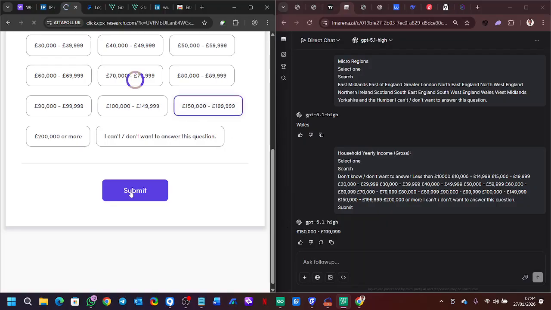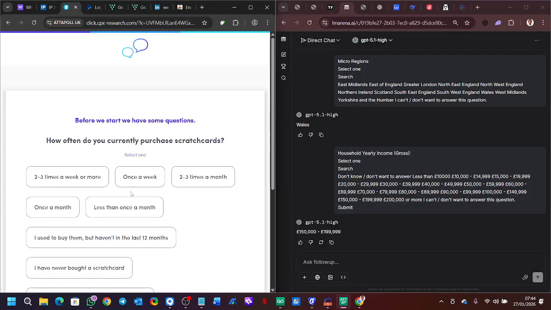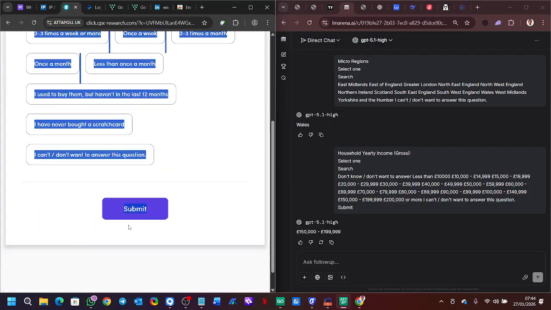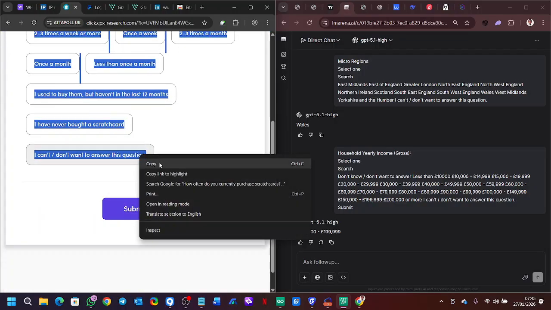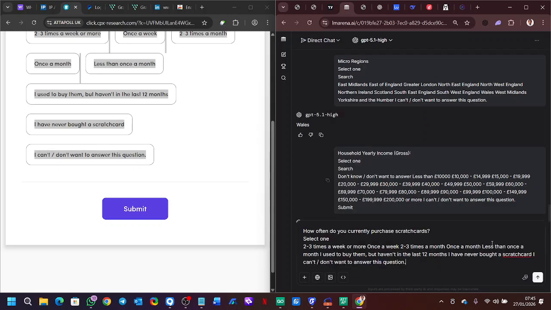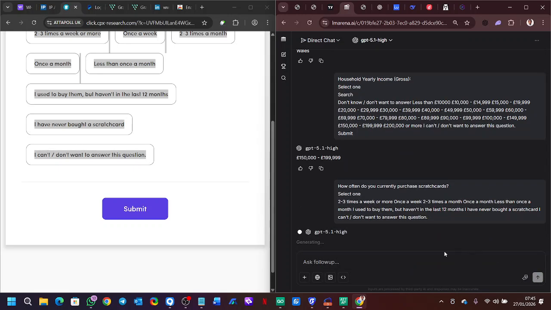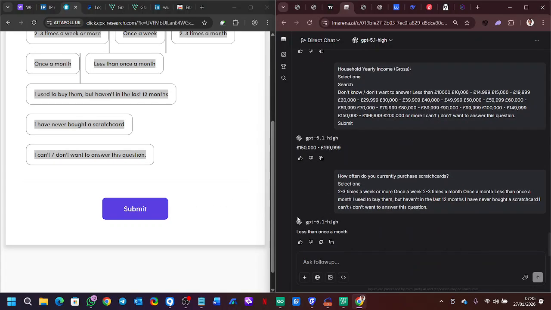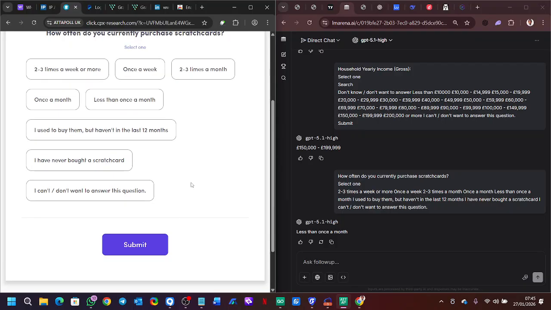Now, another thing: if you are using AI to take surveys, just make sure you take note of all these things I'm saying. If AI gives you a write-up, please don't just copy and paste. Take your time and type it out. If you see that you cannot type it out, then I will show you another thing I do once in a while. Let me just get an open-end question.